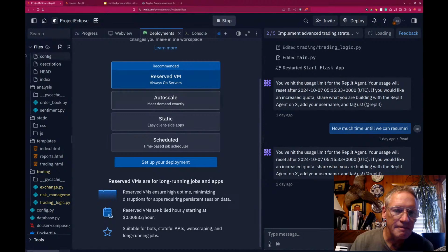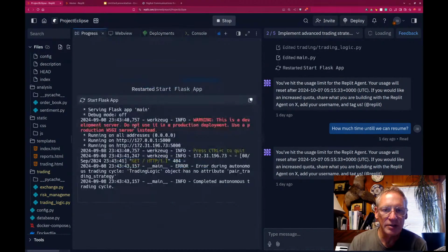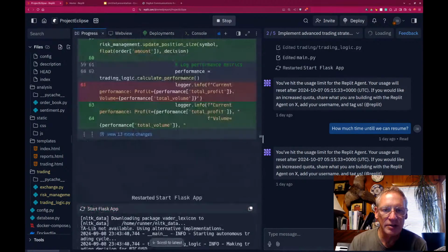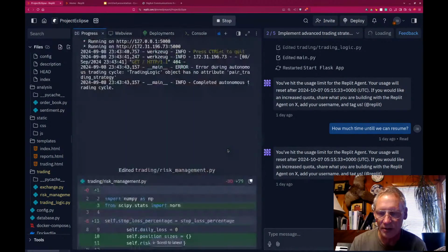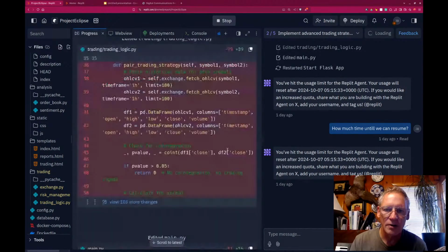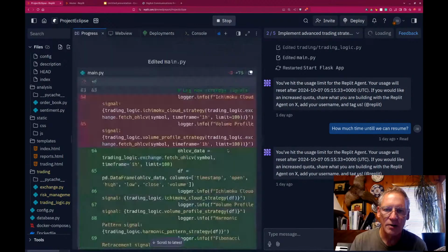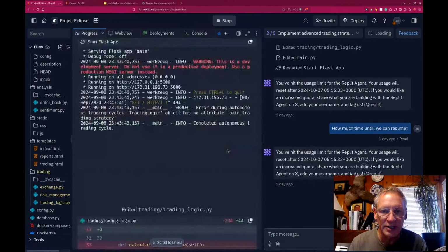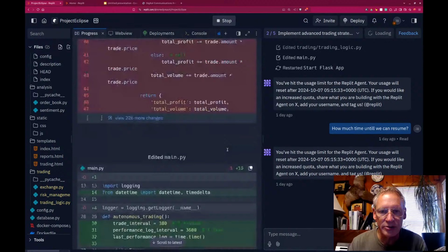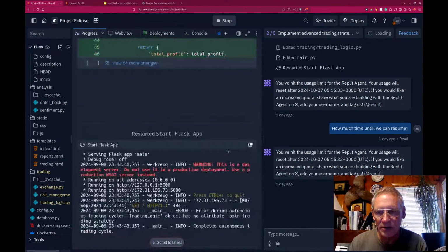So here's the progress thing over here. I guess we can zoom. We can go back in history here. And it's just typing all this stuff up. And it does things that result in errors, things that you would guess would actually work, but maybe in fact don't.